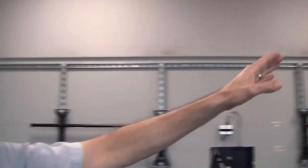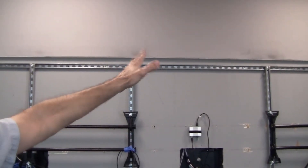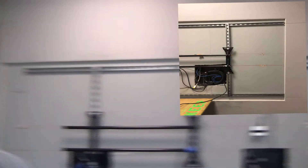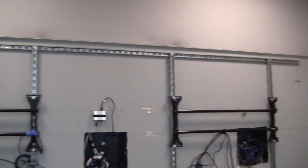I started the project yesterday. This Unistrut frame you're looking at — those black marks on the fabric are from me using my grinder and cutting off all the little nubs that were on the frame. I didn't have my camera here yesterday so I wasn't able to get the very before shot. I snapped a couple of photos I'll try to incorporate into the video, but you can kind of get a feel for what the project looked like before.